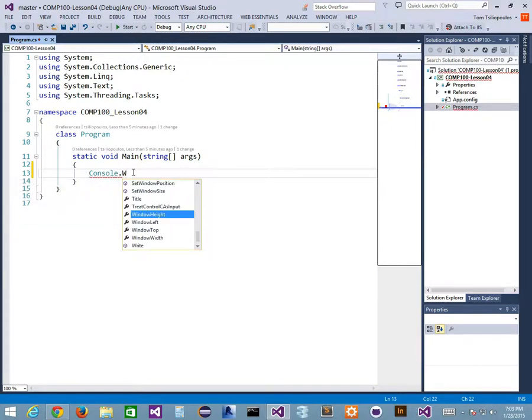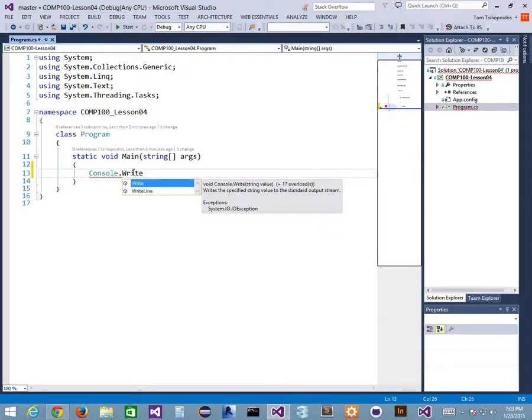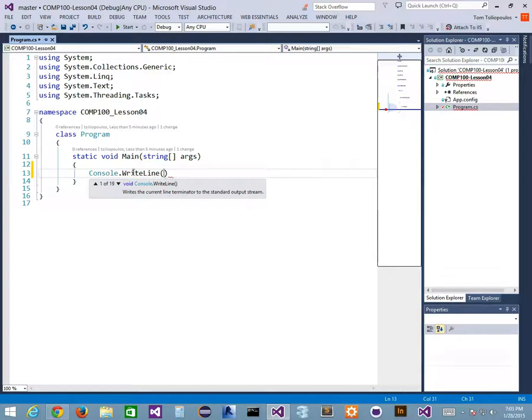So if I go console.writeLine, which is what we want to do, which we did last week, console.writeLine says, take whatever I put inside the method writeLine, and I can put a string literal in here with 2 quotation marks. Take a look. So here's my quotation marks. And I put in here, hello world, like we did last week, right? And remember, all statements in C#, as well as many, many C-influenced languages, end with a semicolon. If you don't end them with a semicolon, we get a syntax error.